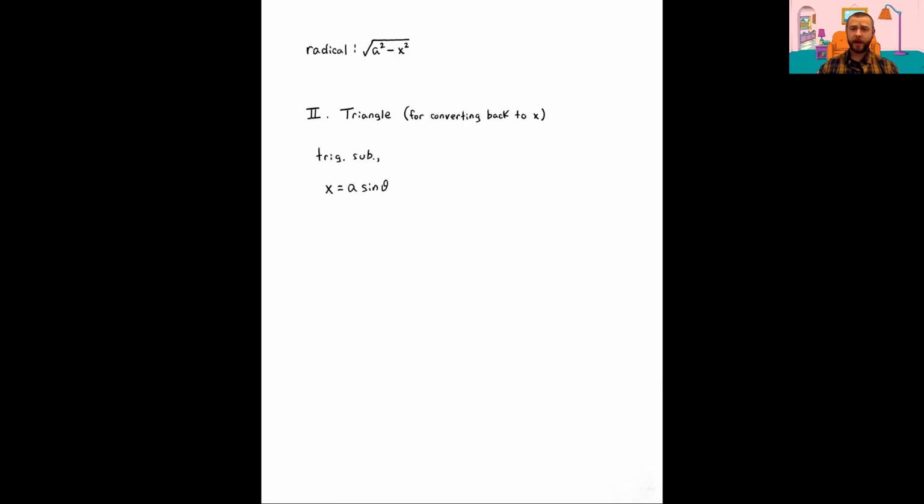Now, how do we create the triangle here? Well, let's take a look at the appropriate trigonometric substitution for this radical. The square root of a squared minus x squared, we make the trig substitution x equals a sine of theta. Now think back to your foundations of trig. Trig functions were something about ratios of side lengths of right triangles. So let's see if we can manipulate this to get a basic statement. Sine of theta, recall from SOHCAHTOA, sine of an angle is the opposite side over hypotenuse.